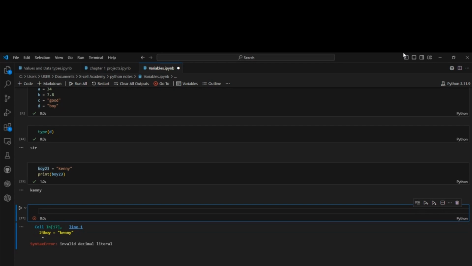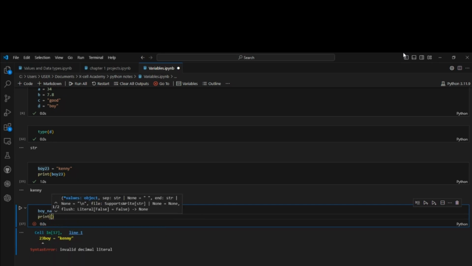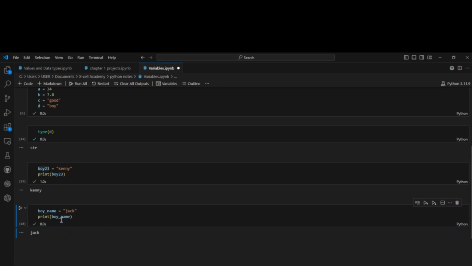For example, let's do boy underscore name equals Jack. Then print boy underscore name.